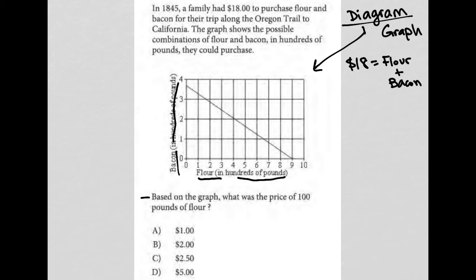This is a fairly simple question, but it can be very misleading. When I see 100 pounds of flour, my eye is drawn to this number one here, because I know that represents 100 pounds. That somehow gives me some number like 320 or 330 pounds of bacon, but none of that tells me the price. The only thing mentioned about price is $18.